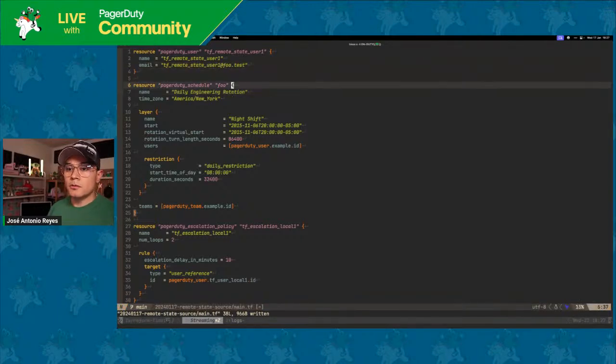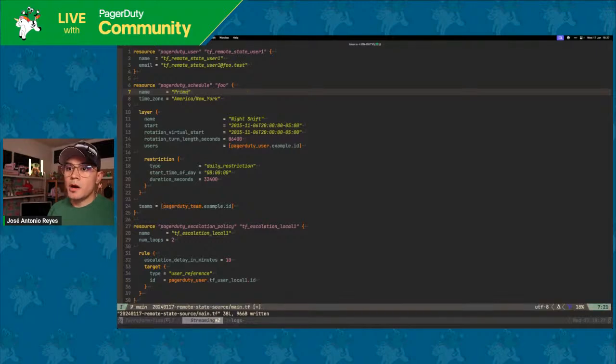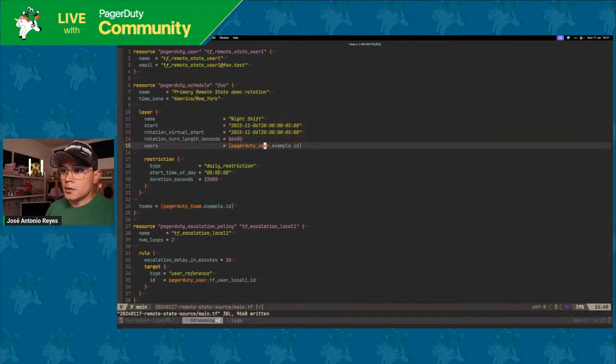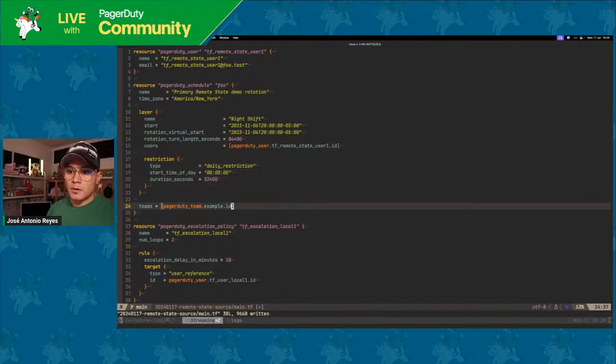And for the schedule, daily engineering rotation, no, primary remote state demo rotation. Rotation like this. I'm going to leave all this like it is, only changing this, and TF remote user ID, and I'll get rid of this team.